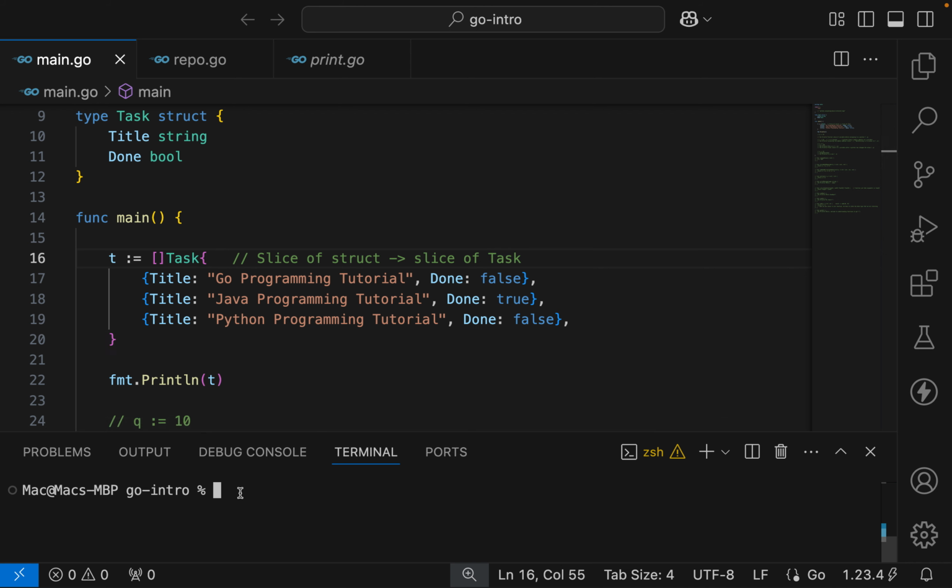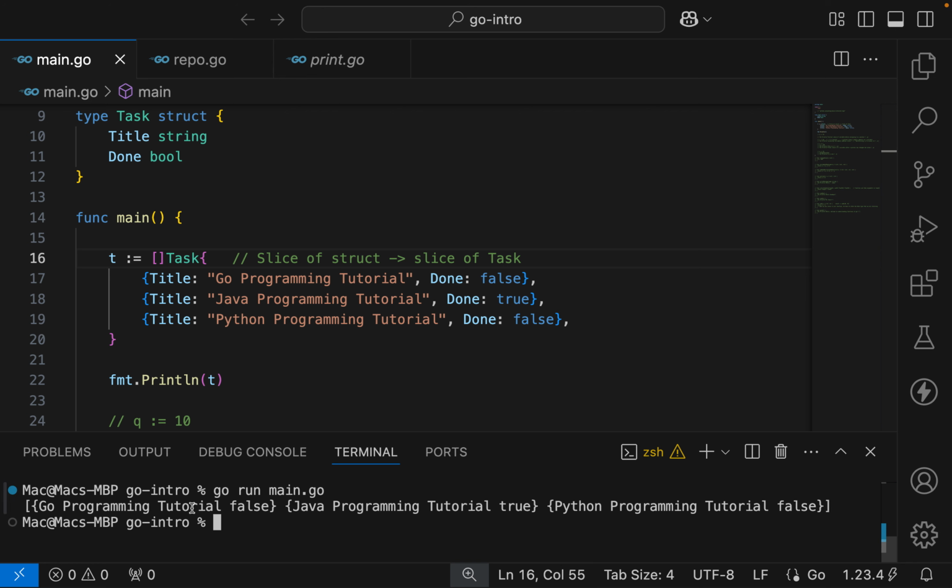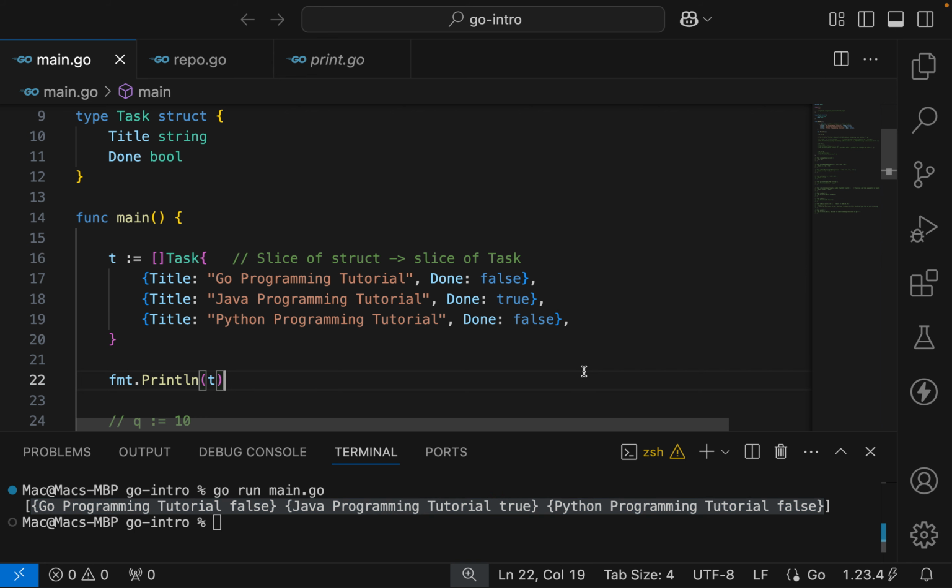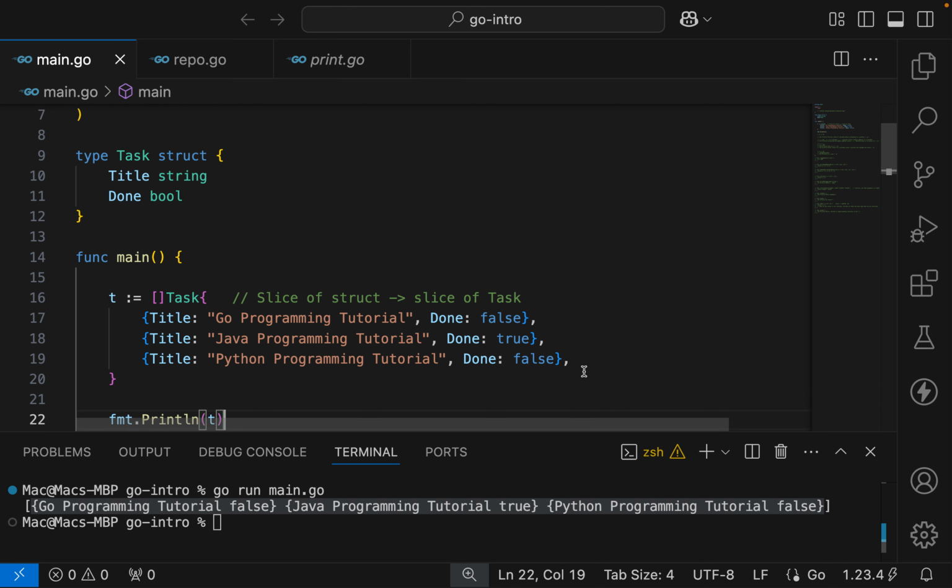So I'm just going to print to the console. What do we see now? We expect to see them inside. Can you see now? Can you see that we're having that square bracket? So we can see that all of them are inside the square brackets, and that makes sense, right? So I've showed us how to instantiate our struct, and then how to put our struct inside slices, and this is just the basic, basic. I'm still going to do like 2 or 3 examples so that we understand perfectly.